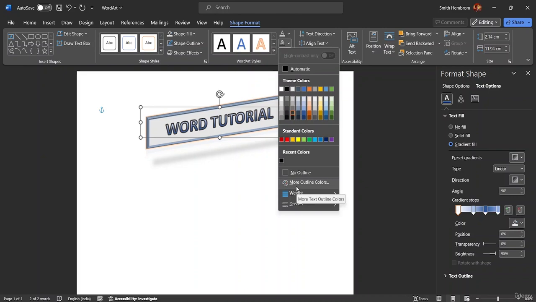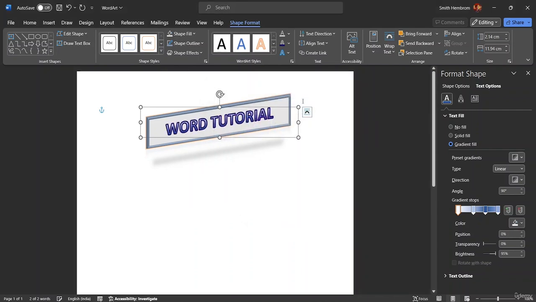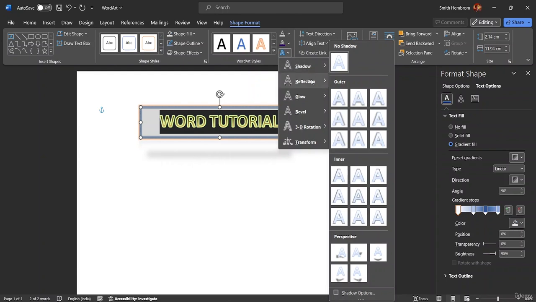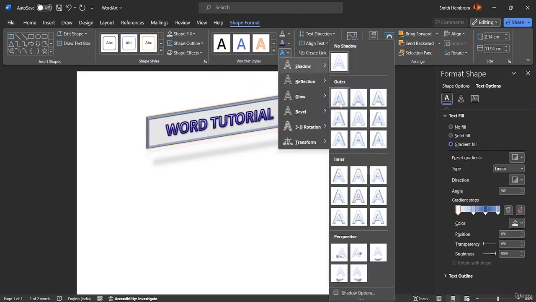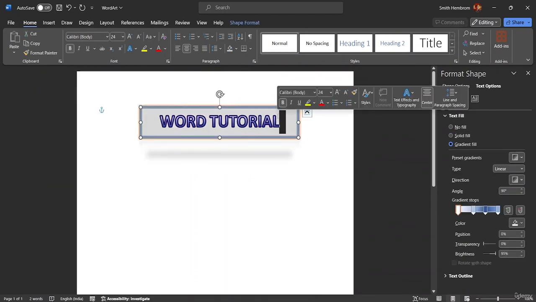If you want to see more outline colors, basically from here you can choose a different color and just copy this one, and now you can see the color of the text here has changed. Now let's select this, and over here if you want to put any glow or any shadow effect, let's select some shadow effect right over here. Let's select this inside top one, and here you can see it right now.